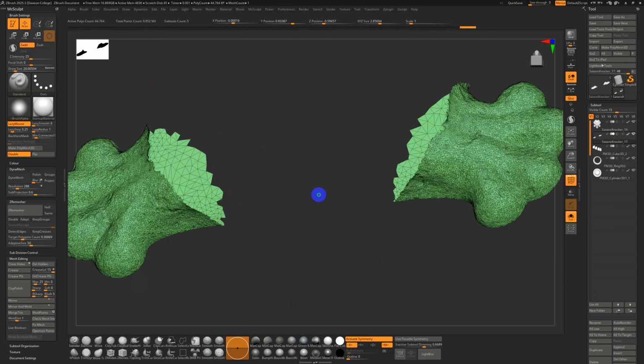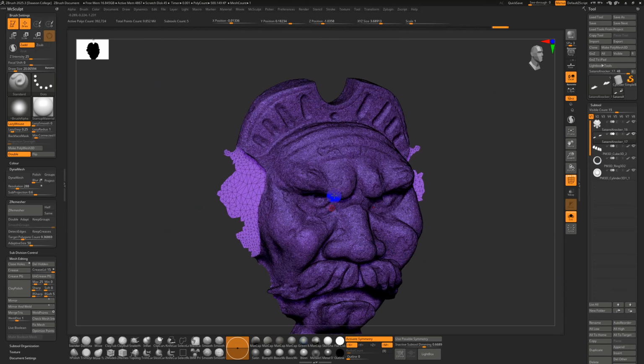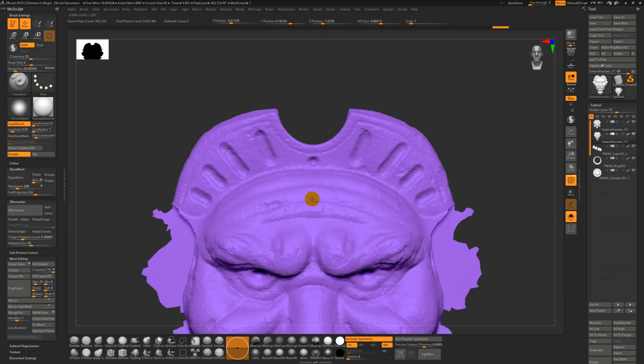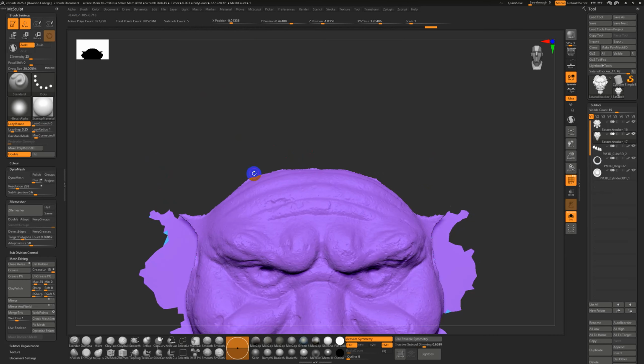Okay, Control W. Control Shift click on the background to unhide everything. So at this point too, I'll start isolating, and we can also turn off the line function. Sometimes that's a bit distracting as well. So Control Shift click. If you Control Shift click and then hold Alt, that will hide parts of the mesh. Maybe I'll just try to get in this way here. Okay, and then I'll just nudge that over with spacebar, Control W.